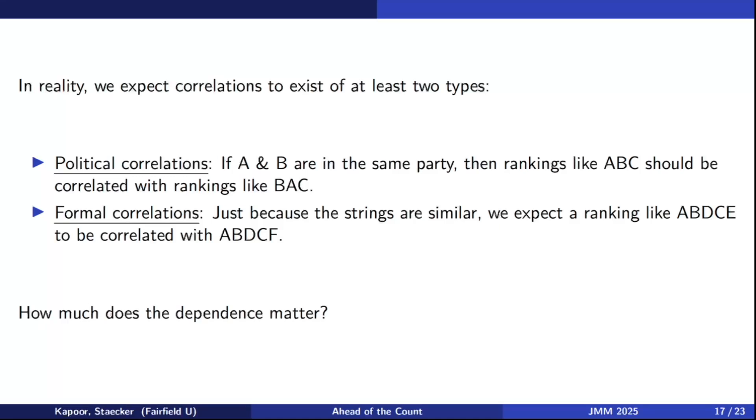The big question is how much really does this dependence matter? You know, our algorithm is assuming that things are independent probably in real life. They're not actually independent, but how much does that really affect the answers that we get? The shorter answer is it's hard to say. I mean, we do some kind of basic treatment of this in the paper, but really this is something that it, that deserves more careful attention. I would say informally speaking, like there are some situations when it probably does matter a lot. There's some situations when it seems to not matter at all. So this is worthy of more study.